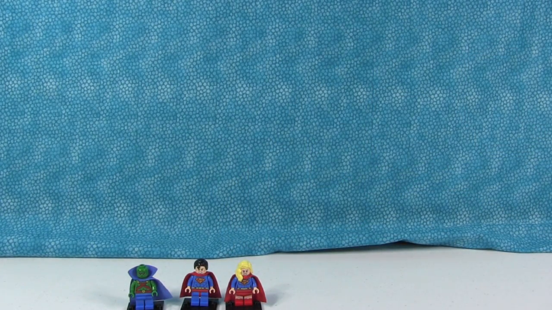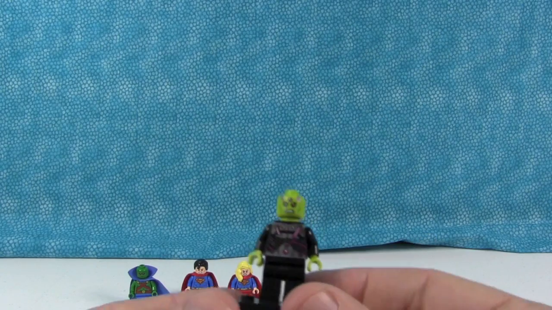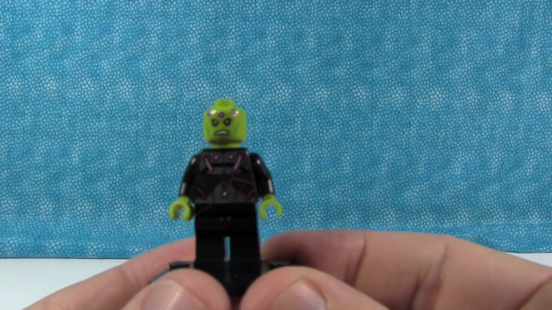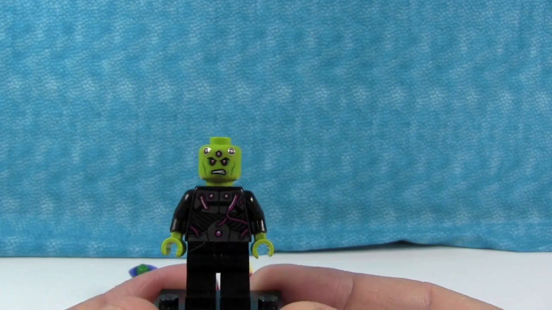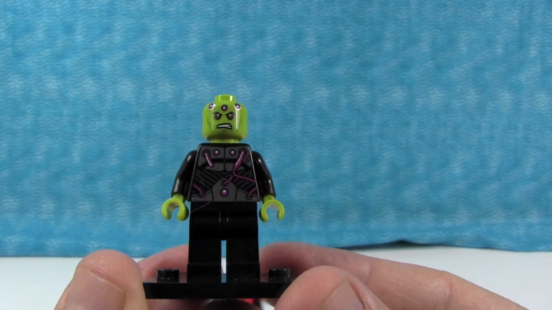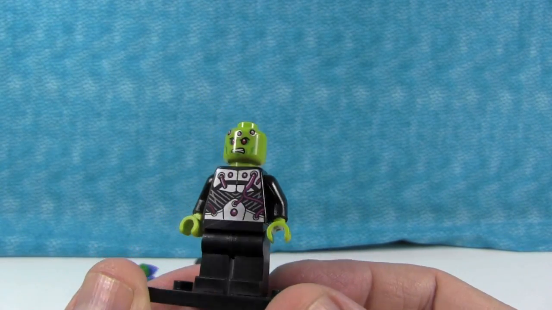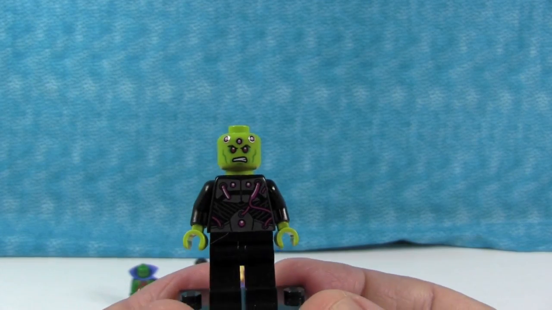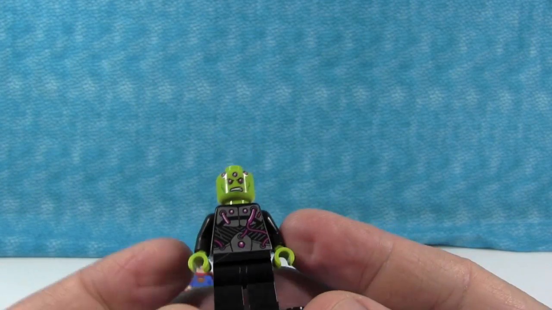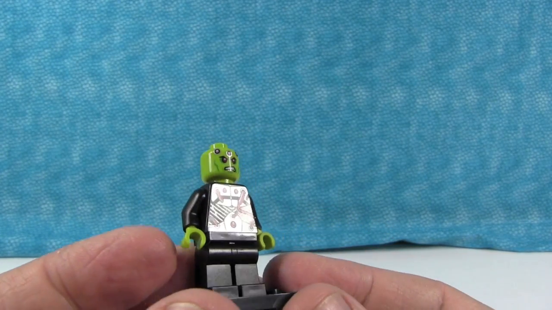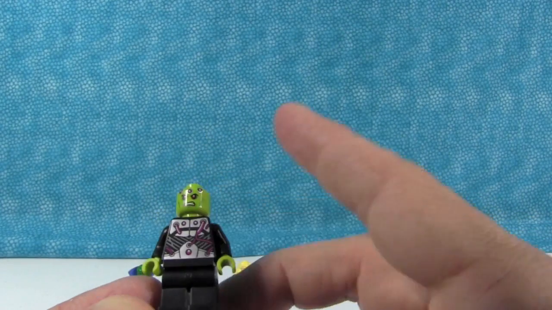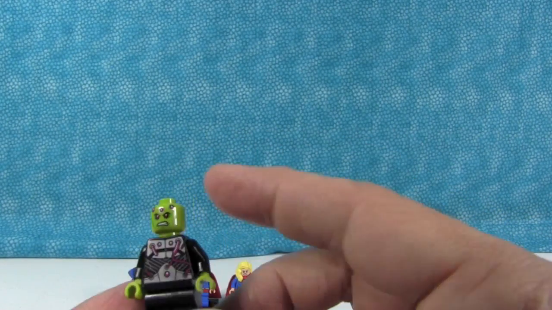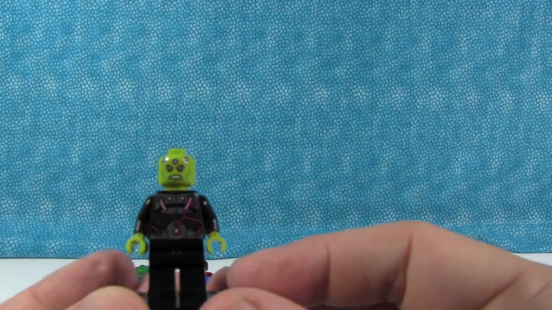All right. Next, last but not least, is the villain that we get from this set. Now, this is Brainiac. He is one of Superman's villains, and he's a villain of the Justice League. So he is a very, very nice addition to this set. The minifigure is fairly basic. He has metallic printing on his torso. And on his head, there's some metallic accents.